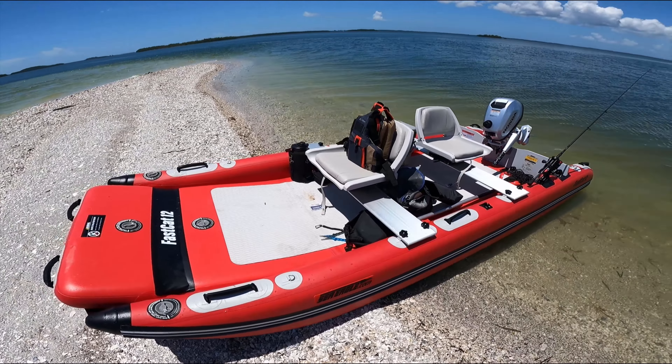Today we came out fully loaded with a lot of stuff. In a lot of videos you see people going out very lightly loaded, but we have camera gear, a cooler, a spare gas can, and a gallon jug of water — and you can see we still have plenty of deck space to walk around and fish. There's an anchor too. There's just tons of deck space on this boat. Two people can easily walk around fishing and you don't have to worry about stability because this boat's a catamaran, so it has crazy stability.